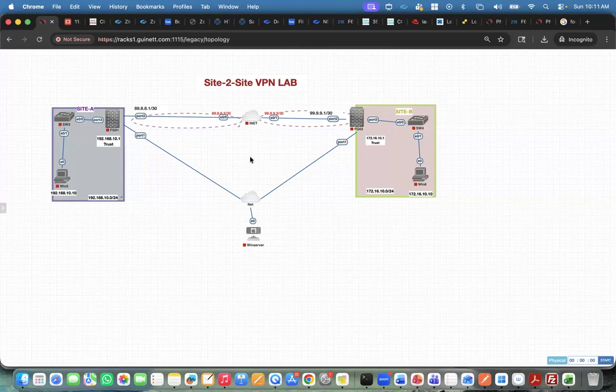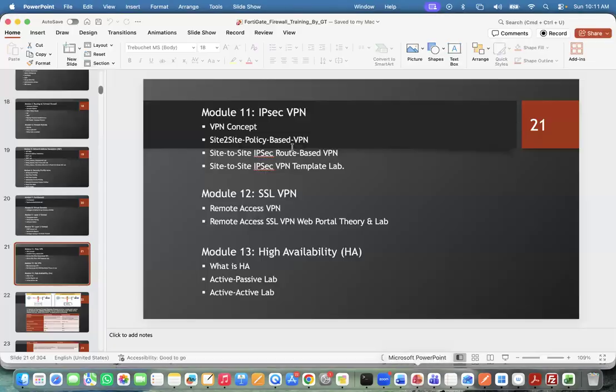Second thing, once you have the basic IP reachability, you have to configure the phase one tunnel and phase two tunnel. You have to configure the gateway, and then make sure you have the IPsec tunnel up and working. In VPN concepts there are two types: one is policy-based VPN, one is route-based VPN. We have to understand the difference between route-based VPN and policy-based VPN, because in interviews they always ask, please tell me the difference between policy-based VPN and route-based VPN. So we are definitely going to discuss that.